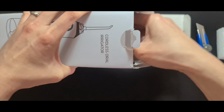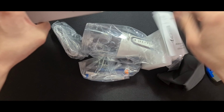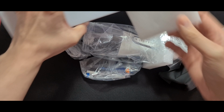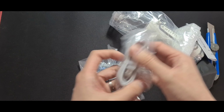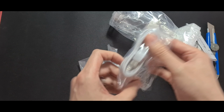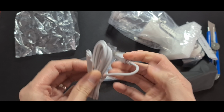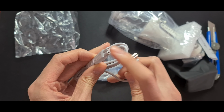So here it is. Whoops. Oh, I pressed it on. It's great. Okay, so we have styrofoam. This is the USB charger. Oh, it has its like USB-A here, and then the dedicated power input from them.